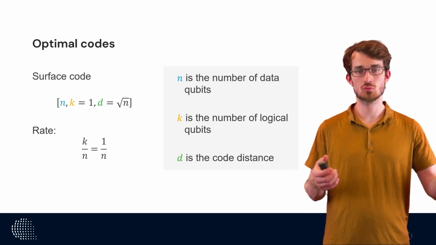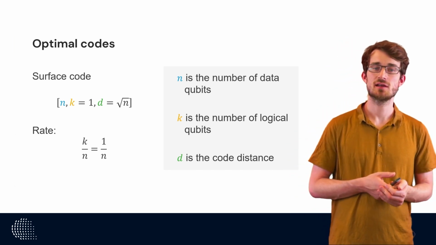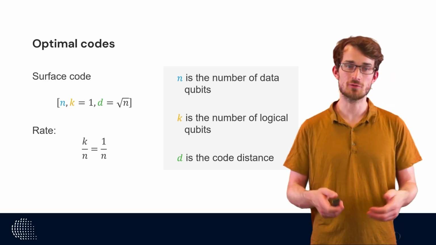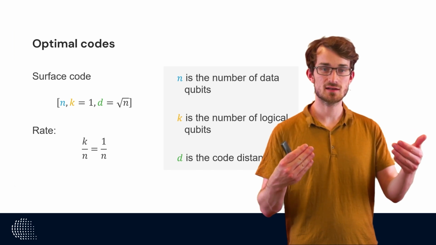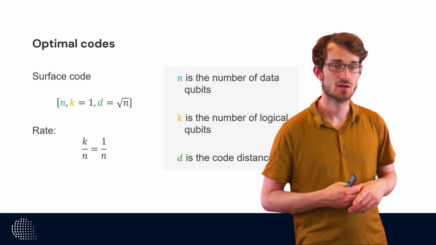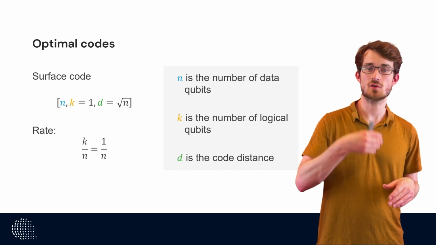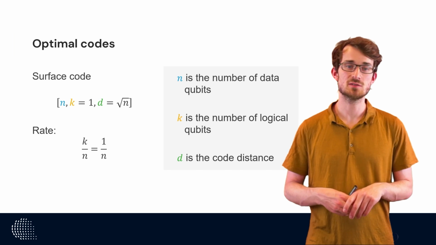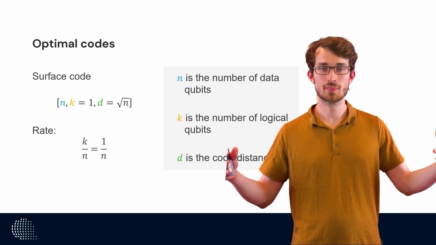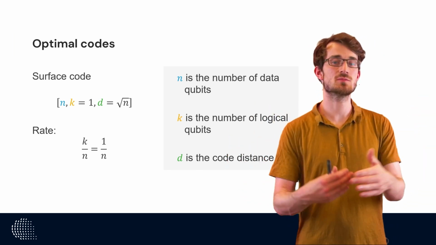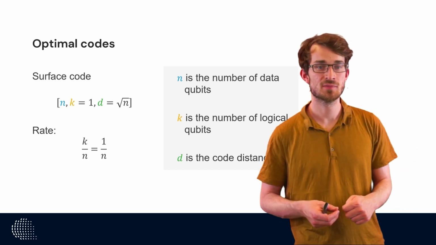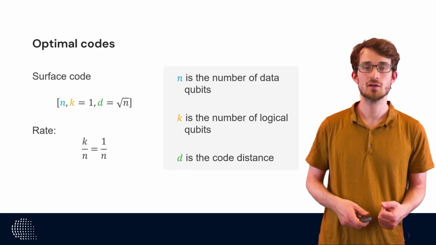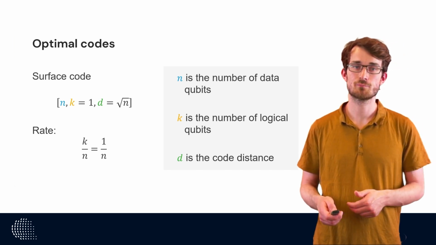To understand how compact or good the code is, sometimes we talk about the rate of encoding, or the encoding rate, which is k divided by n for a fixed amount of d. And in the surface code, that really scales as 1 over n, which in this case would scale as 1 over d squared, which means that if you go to larger and larger codes, the rate gets smaller and smaller, which means we have a vanishing rate. That means there's a big overhead, or quadratic overhead, if you want to go to more and more protection in terms of d.